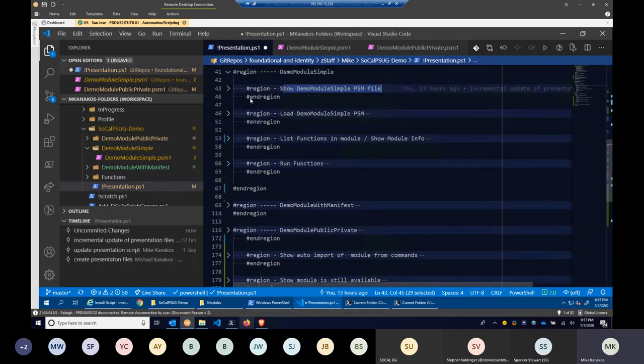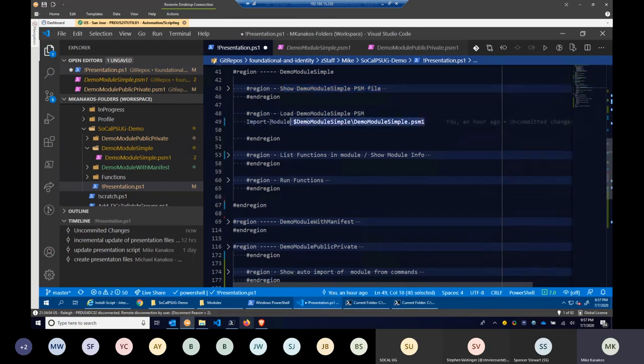I've taken my files, I've put them into a PSM1, and now what I'd like to do is use that module. To do that, it's really simple. It's one command. We're not talking about sharing code yet. We're talking about simply how do I import a module that I just built for my own use. So this is just a path. This is a variable to save me typing a whole bunch of lines of code for paths. So this is just saying, look in the folder here, this SoCal PSUG demo. You see there's a long path there, and then load this file.